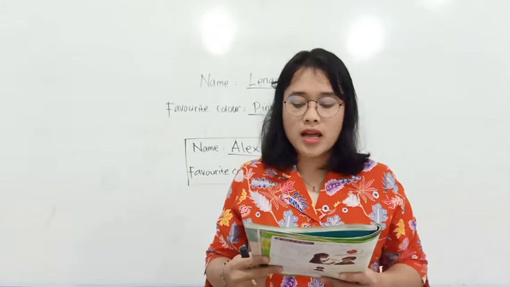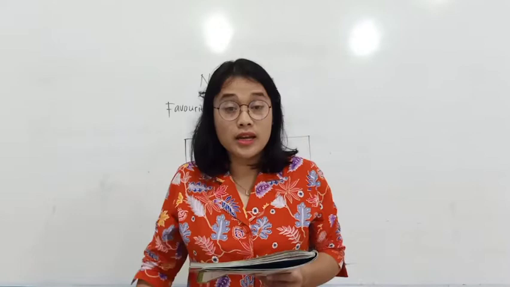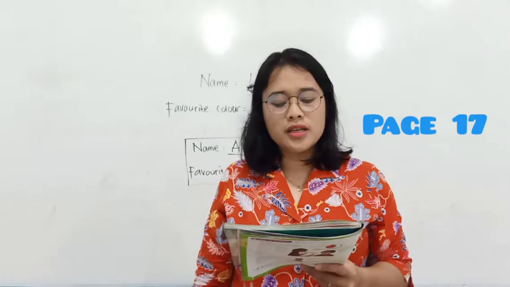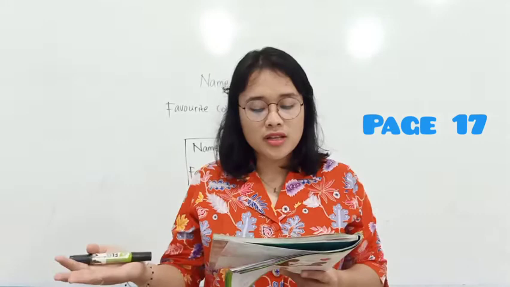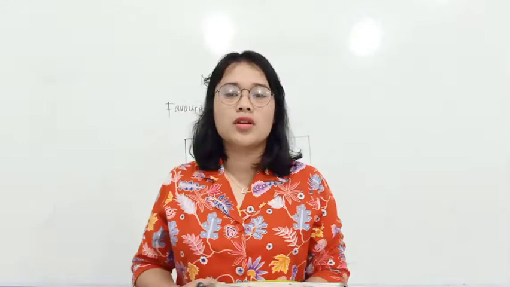So because you have a partner at home, just ask your brother or your cousin or your other friend, yeah, at home. So for a boy, this is my friend. His name is, what is his name? Okay, just write down, and then what is his favorite color? Write down your friend's favorite color, and then your sister maybe, or your friends too at home. This is my friend, her name is, for a girl, her name is, and her favorite color is. So, write down at home, ask your friends, yeah?